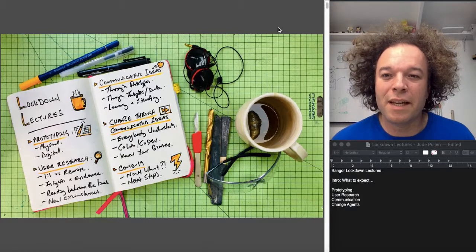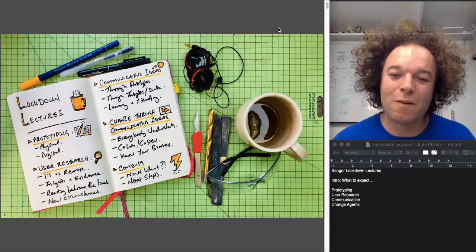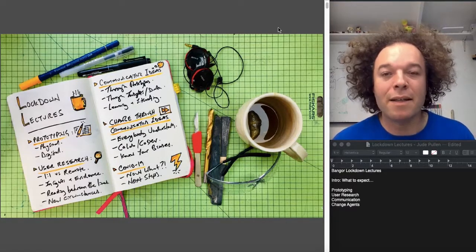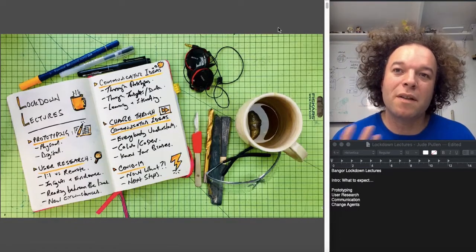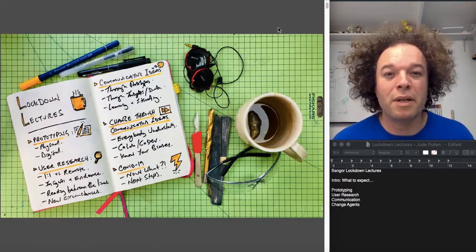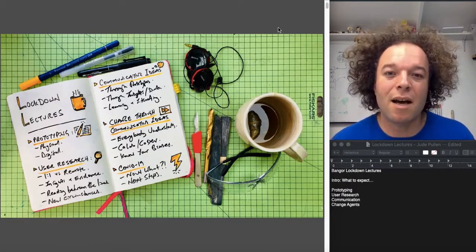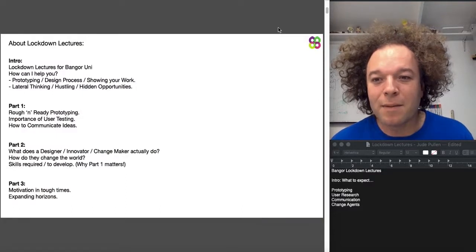Not to say this is a great time, but one of the silver linings is, unlike a keynote, you can play this back at your leisure. And one of the things we're hoping to do is make use of the fact that it is online, to enjoy comments and discussions through all sorts of different multimedia things. But either way, I thought I'd just give you a little bit of what to expect.